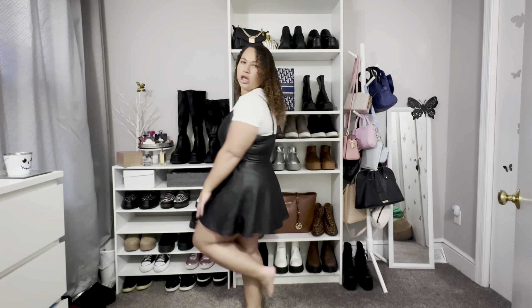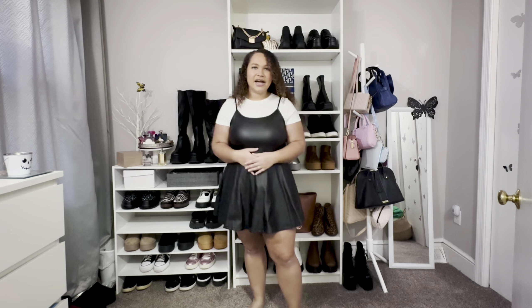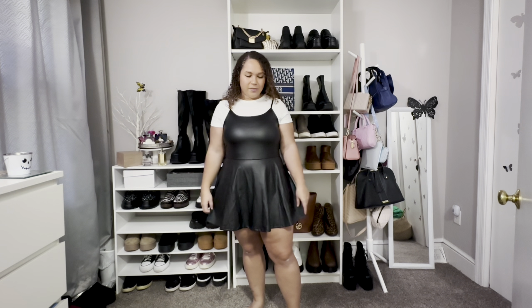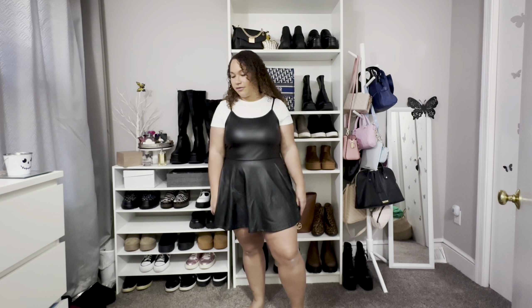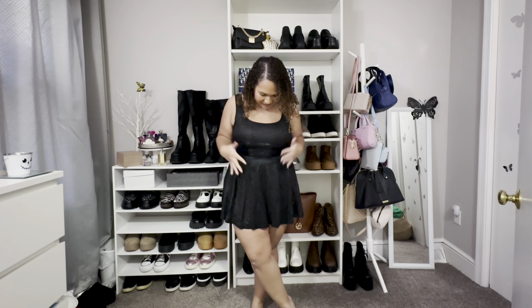You could even put a belt on it since the waist is a little big on me. I'm still figuring out my sizing — I don't think I would have wanted to size down because the shorts underneath fit well. It's very stretchy, very comfortable, very movable, and I feel very pretty in it. Maybe you guys saw my styling video where I did a short reel styling an outfit with it — that was really fun. I've been really into the pleather/leather look so I've been getting a few pieces like that.